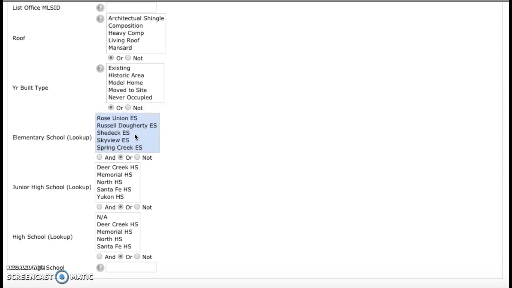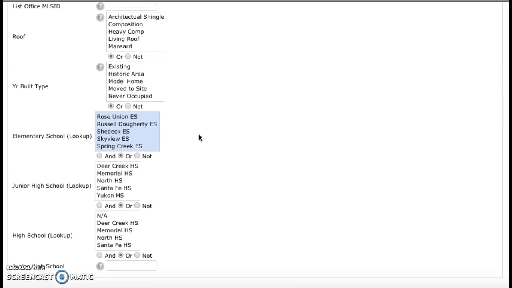Couple things to call attention to: Russell Doherty and Cleghorn, especially like in the Edmond district, they are boundaryless schools. They are parent choice lottery schools, and it seems that a lot of districts have something similar. So if you're on a school and they say I want to be absolutely in this school, just be aware that that's not always the choice, because sometimes they are not open enrollment schools.